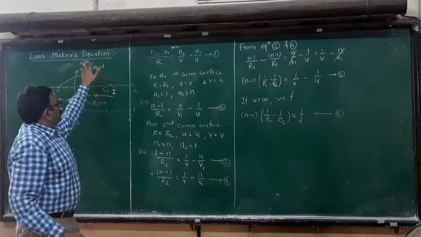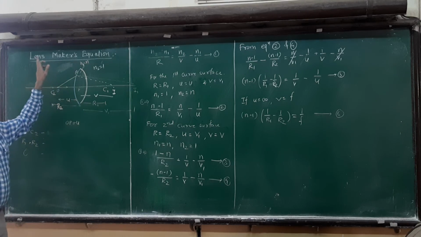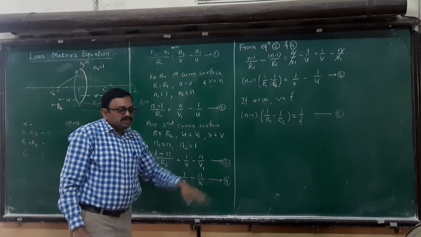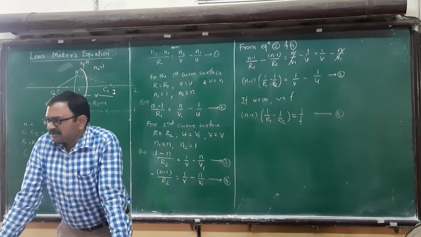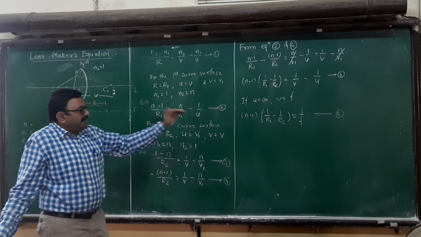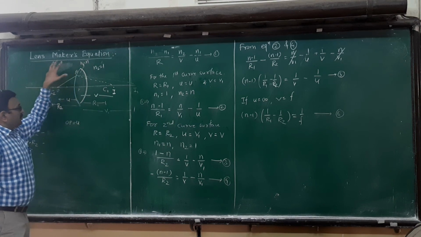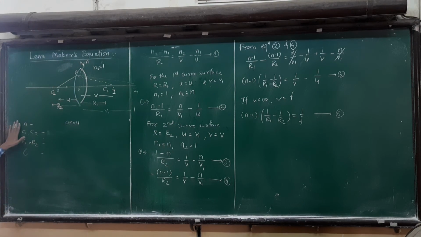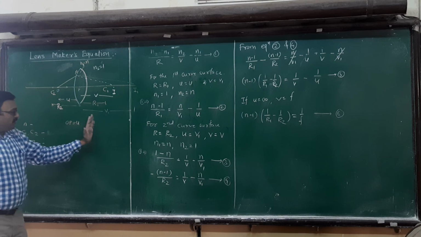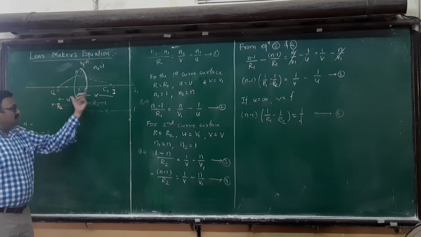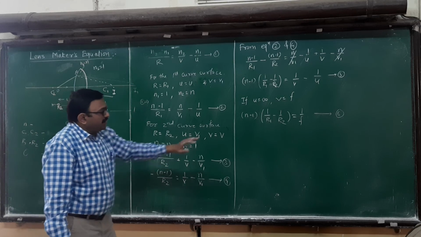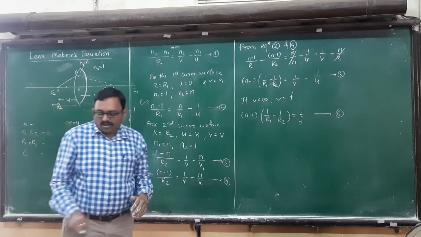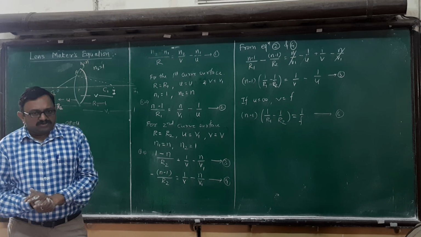This is about the topic. This equation is termed the lens-maker's equation. Now from this topic, the question is asked like this: derive the lens-maker's equation. You may first draw the diagram, then write the labeling, and after that write the considerations, such as consider a lens. Then from this equation, you may write up to the last step. In this way, we discussed the lens-maker's equation.